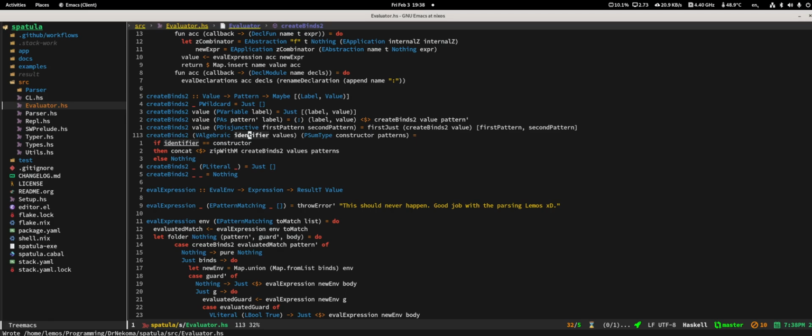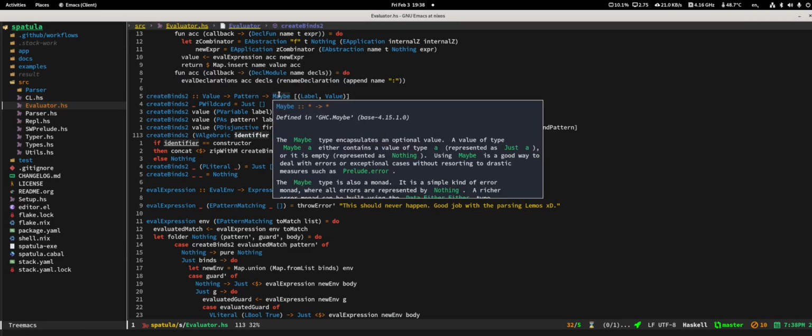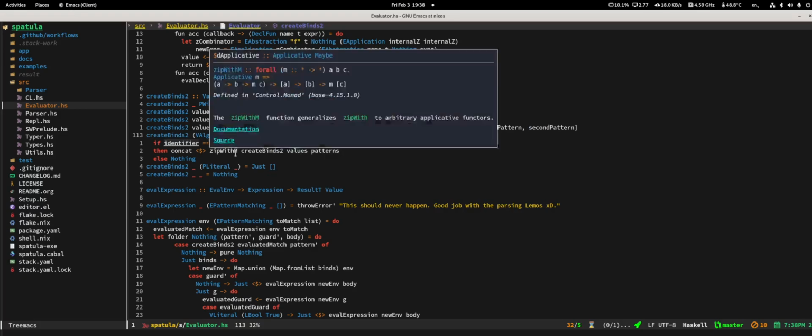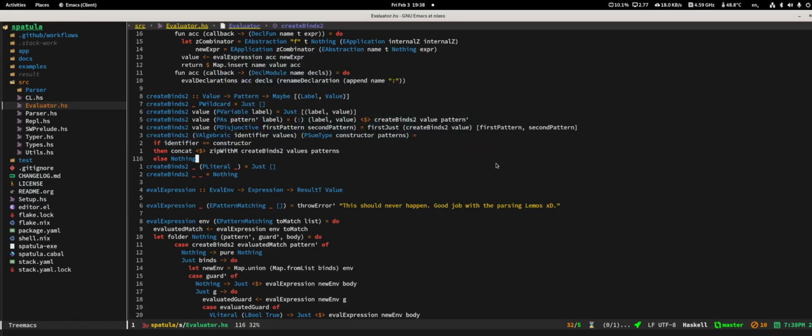Wait, what is the M doing there? It is the M of the maybe, because this function returns a maybe. Yeah, so we might not want that then, right? Because we want to check if all the things inside that list are all just. No, but if some of them are nothing, I think the entire thing will break.